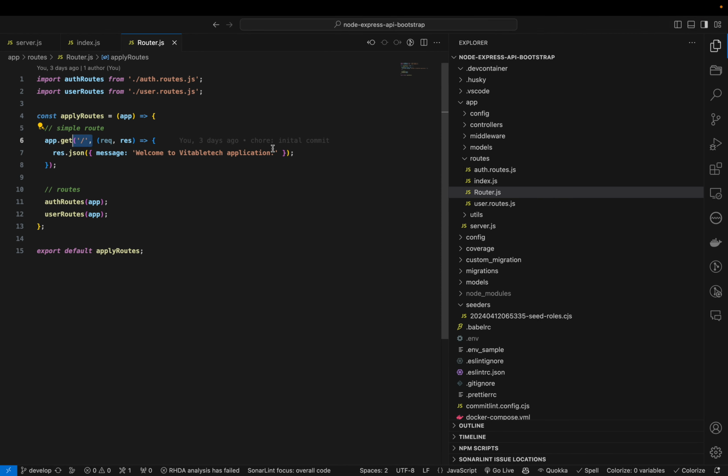If you want to create any API endpoint, you first have to create a file. Let me show you, like add product, product.routes.js. Inside here you have to define all the things like this: copy, and here paste.